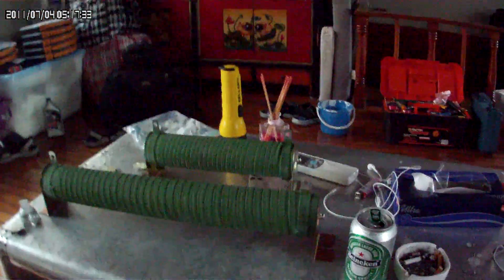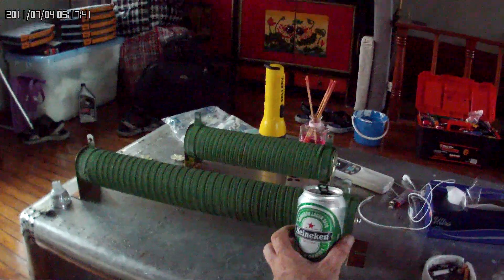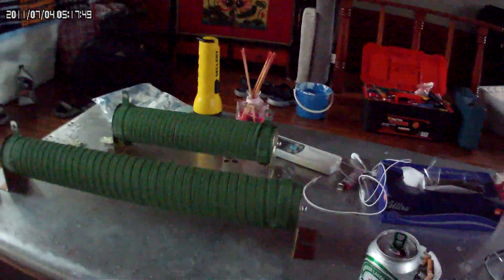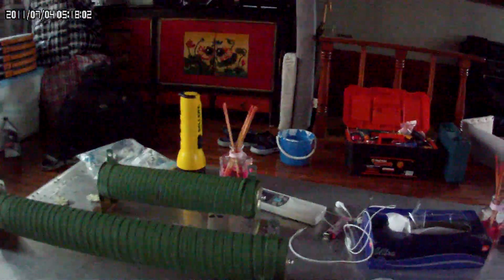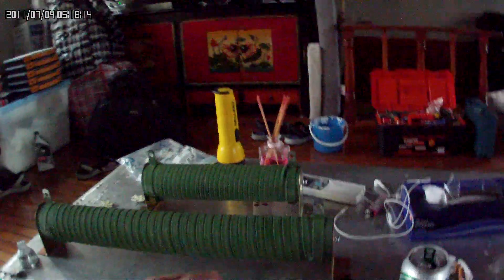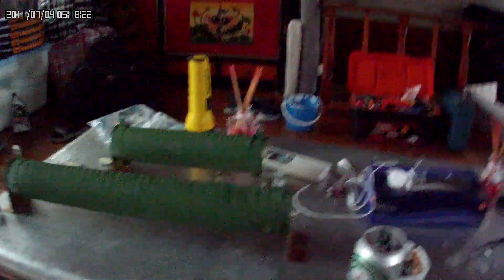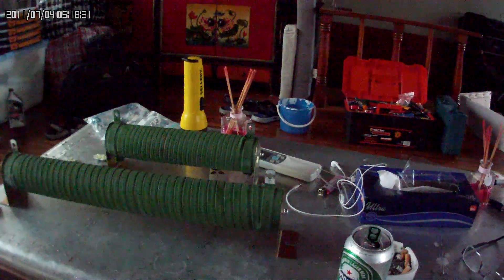I just wanted to share this with you. My Heineken is just a lighter shade of green than these resistors are. They're a fantastic resistor and I'm really happy I found them. I know a lot of people want the cheapest way to go for a dump load resistor, but my battery bank costs too much and my safety is much more important than buying from eBay and saving a few bucks. I hope this will inspire folks to buy the right equipment and have redundancy on an off-grid system. Redundancy is a good thing. Alan from Hong Kong signing off with a Heineken and a whole bunch of really cool dump load resistors. Be good, be safe, be well. Bye-bye.